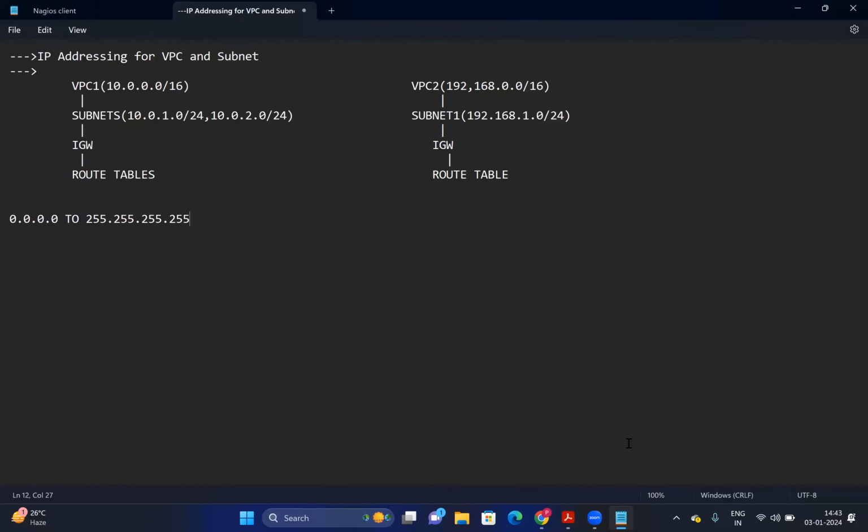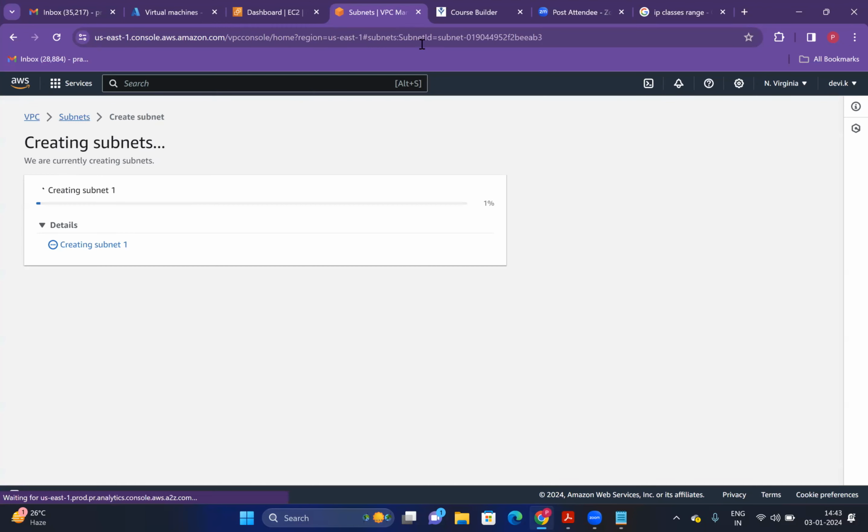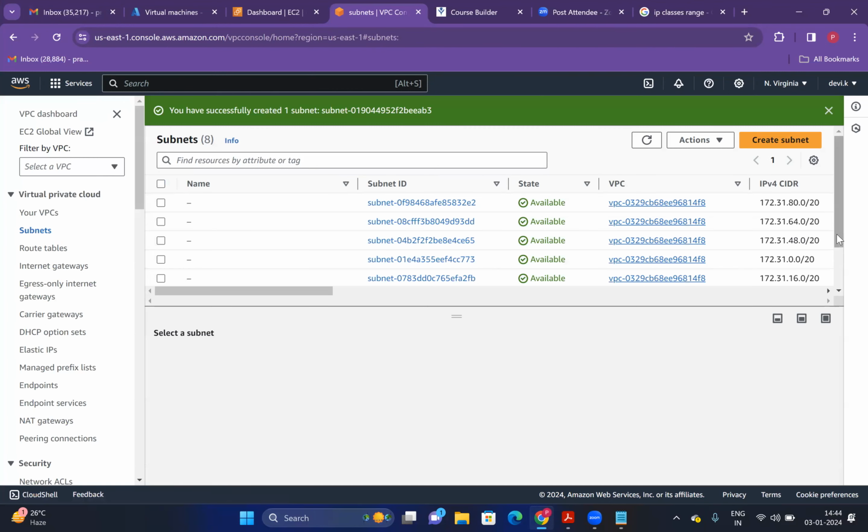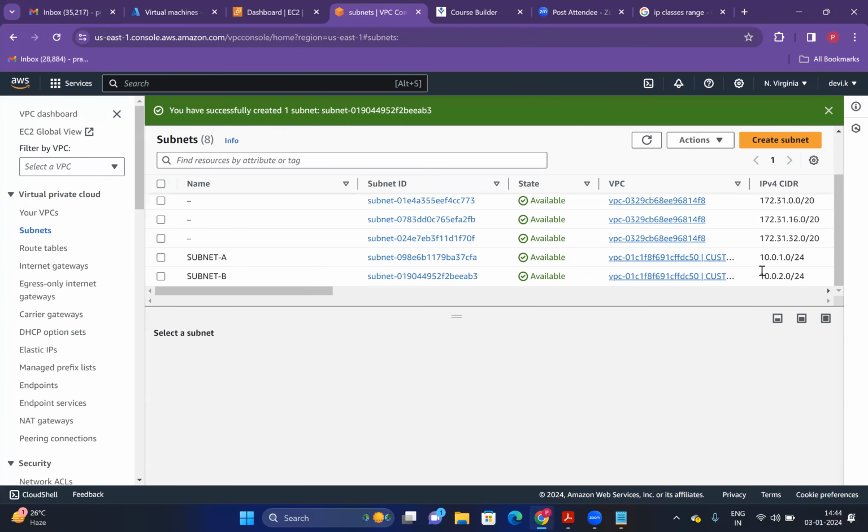Subnet 2. Just click on create subnet. Then just refresh it and go to subnets. So we have subnet A as well as subnet B.